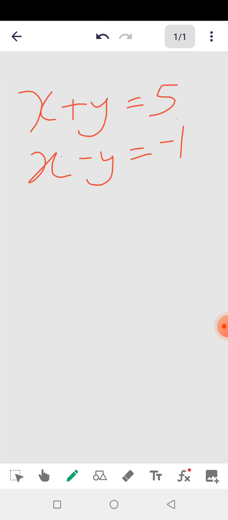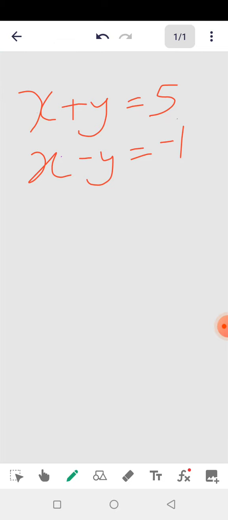Now, if let's say we want to eliminate y, you will observe that in the first equation the coefficient of y is plus 1, and in the second equation the coefficient of y is minus 1. Because they have the same value 1 but different signs, a plus and a minus, we are going to add equations 1 and 2 together to get our variable. And I hope you know when we say variable in mathematics, we are referring to an unknown. Alright, let's get down to business very quickly.